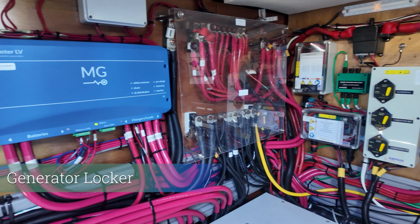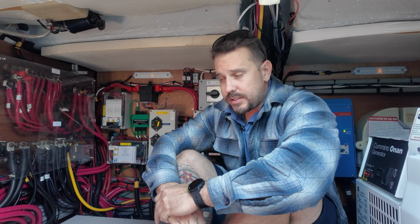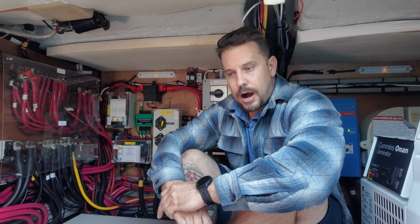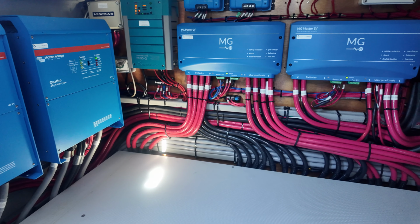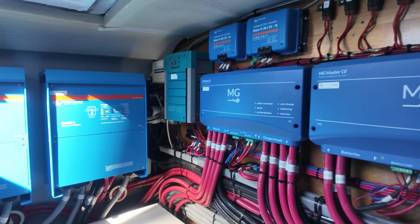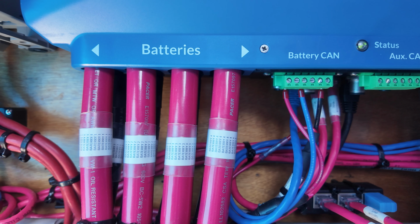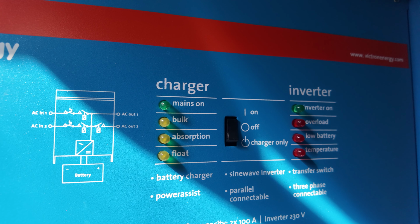Last time we were on board, we showed you guys the custom battery box that JC Marine Services and Fabrication built for us. Today we've got the starboard installed, which has a non-skid surface on it, which is really nice. For the owners, they can utilize this space for storage. You can jump in and out of here without any sort of an issue or worry about damaging the batteries. So it's turned out really nice. We've also finished up all of our cable management, labeling. Essentially the entire system is installed and up and running.